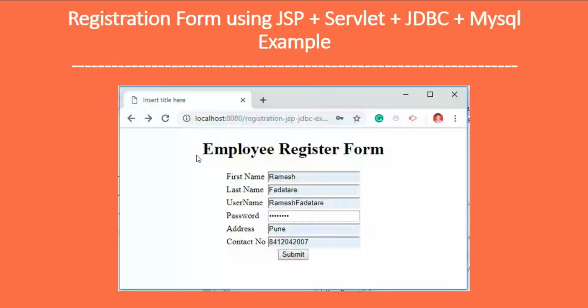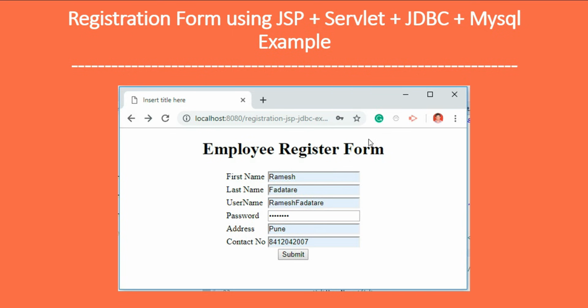Alright, now let's come to the example. We will develop this employee register form through which an employee can register to the web application. Look at here the fields: first name, last name, username, password, address, and contact number. The employee will enter all these fields, and once they hit the submit button, this request is basically an HTTP post request.